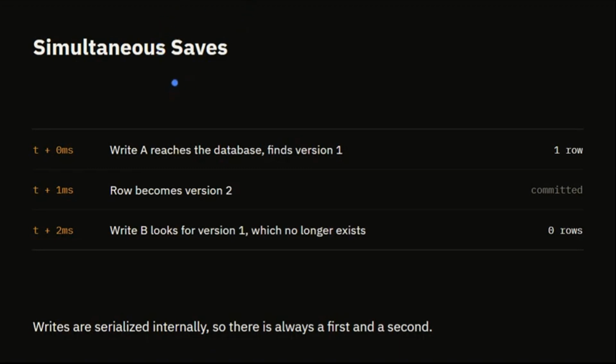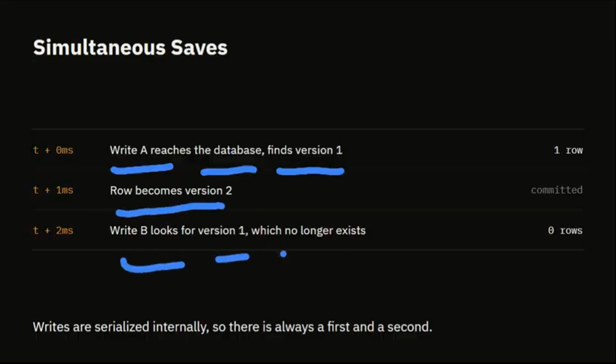Another common interview question is, what if both users click save at exactly the same time? Even then, the database processes write requests one after another internally. For example, write A reaches the database, finds version 1, and the row becomes version 2. Write B looks for version 1, which no longer exists.